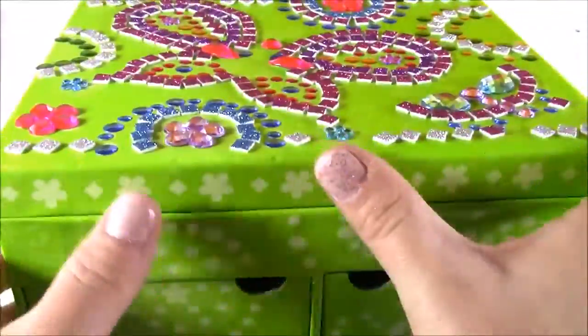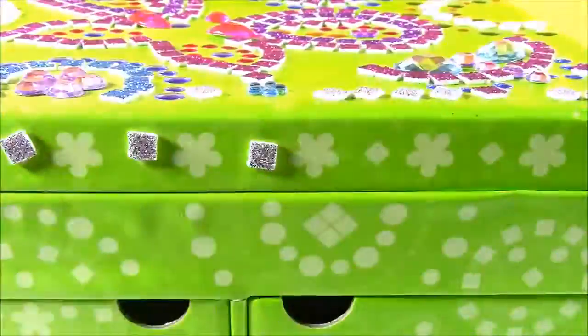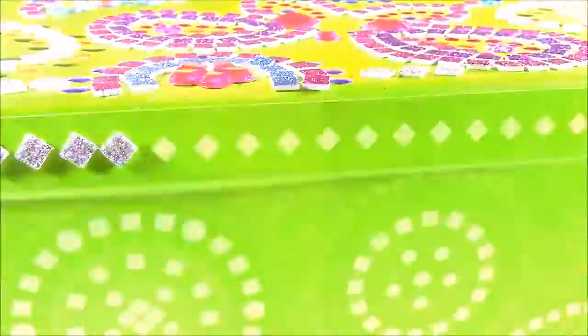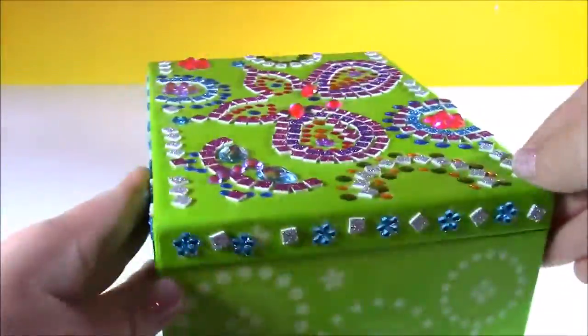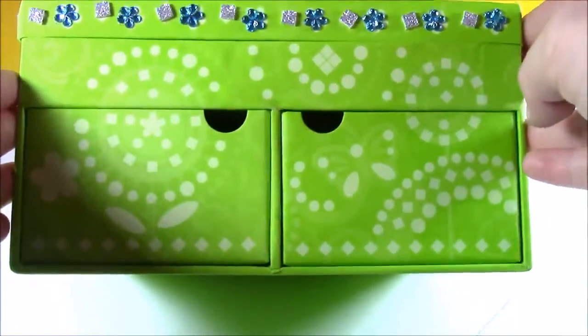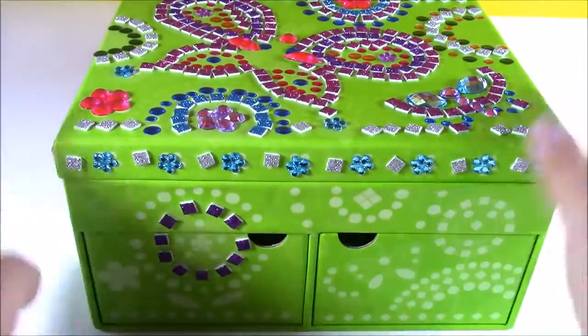So now we have to do the front, and I'll do the sides, and all the way around. Let's do it. Now that all the sides on the top are finished, we're gonna do the drawers and keep this thing moving. It's taking a while, but it's fun. I was trying to decorate like this, having it stand up the right way, but it's way too difficult, so I'm just gonna flip it to the top and do it like that.